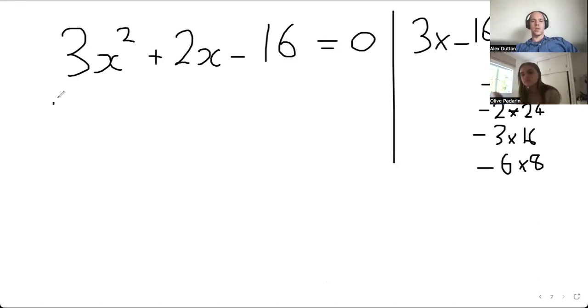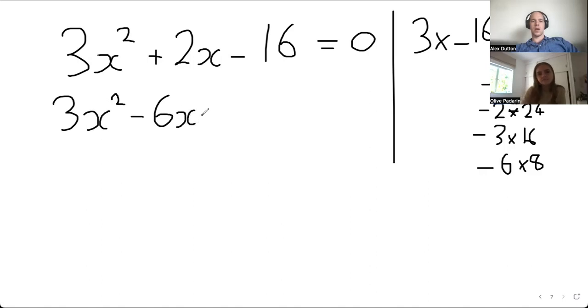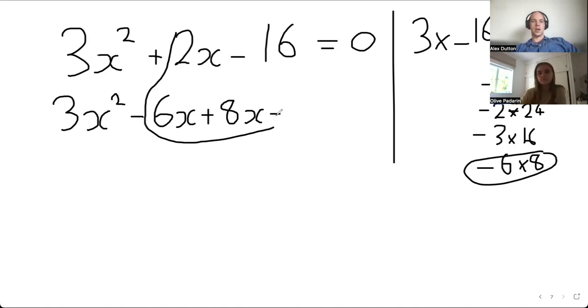So then what we do is we split it up like this. This 2x, you can now write it as negative 6x plus 8x. By the way, you could also write it the other way around as plus 8x minus 6x. It actually doesn't matter, and it will never matter. But can you see, I took these numbers here and I used them to expand this out. Okay, and you're going to see why in a moment. Don't worry, if the penny hasn't dropped yet, it's not supposed to happen.